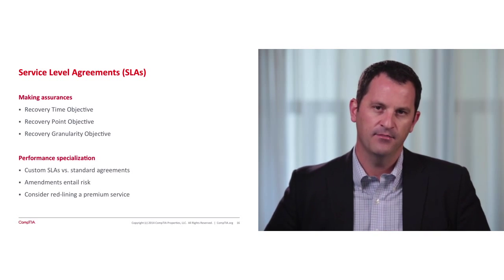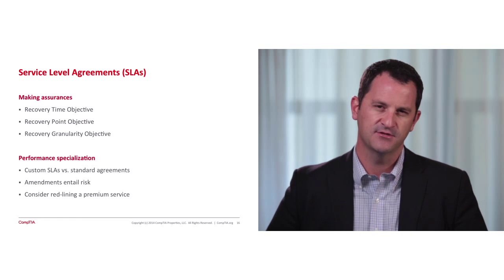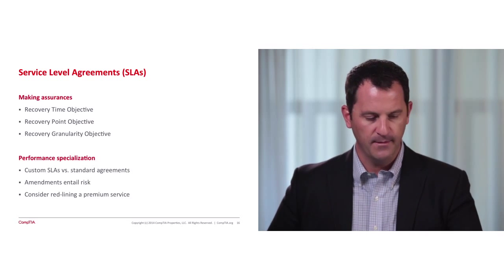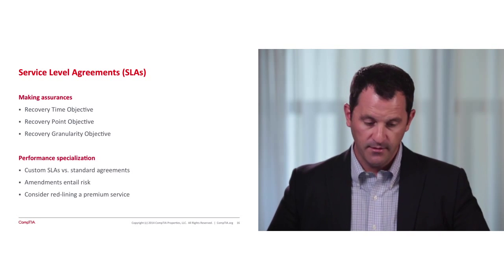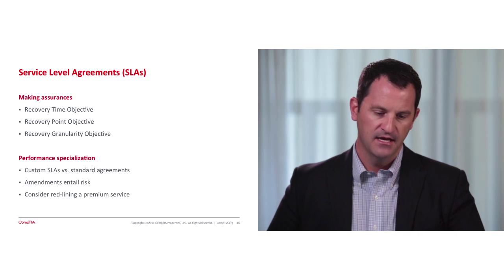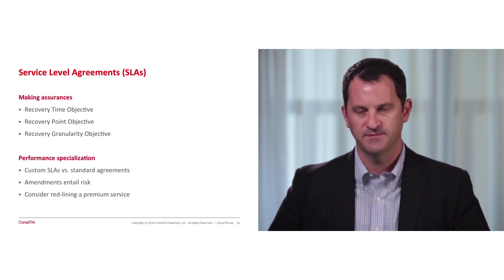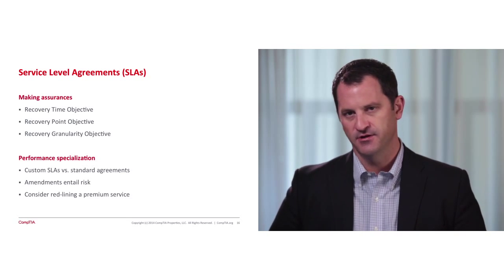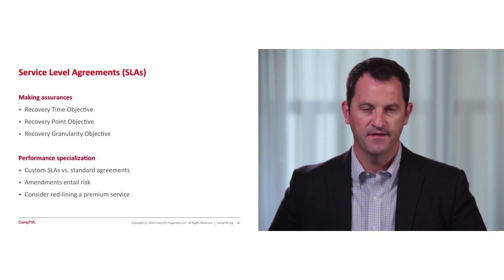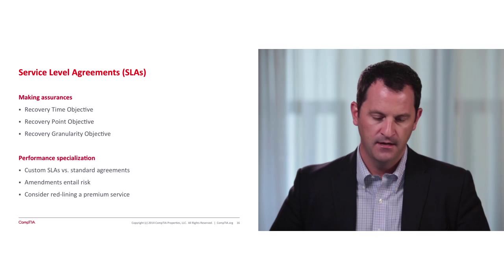The easiest example would be on the hardware side, when it comes to disaster recovery. If you're recommending a 5 terabyte device and they're implementing a 3 terabyte device, you want to make sure you put that in the addendum, that they're assuming the risk of growth being in excess of their expectations. Another example might be if they choose to implement an antivirus solution that doesn't match your recommendation, they're assuming the risk of that antivirus solution not performing properly.